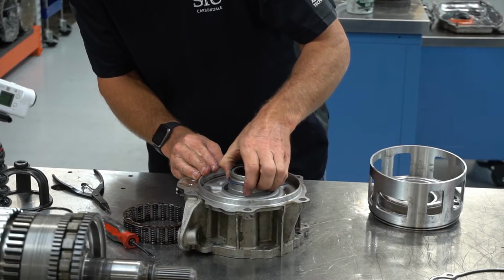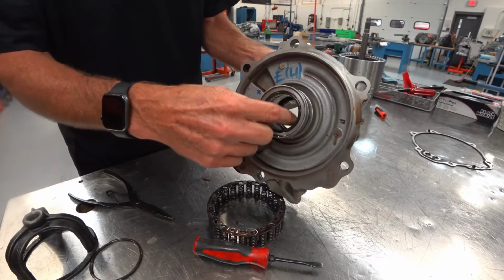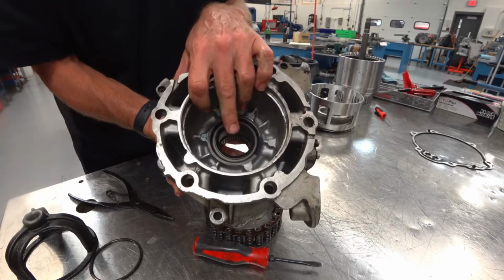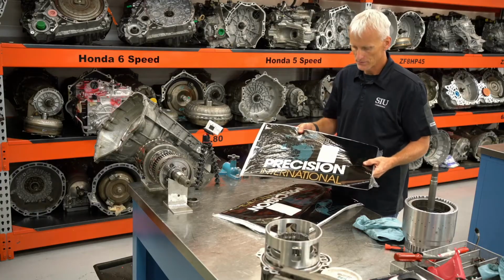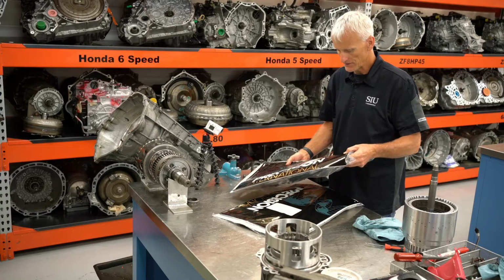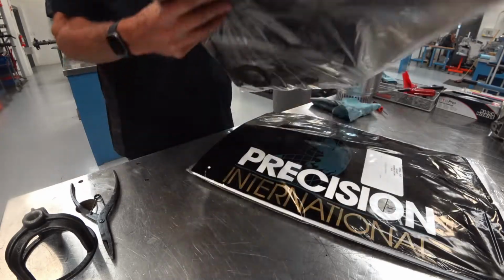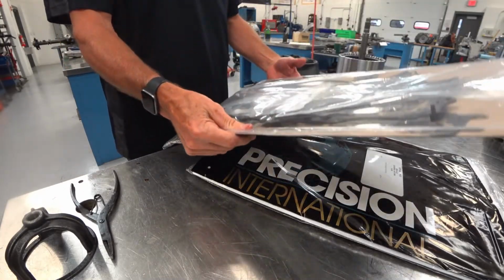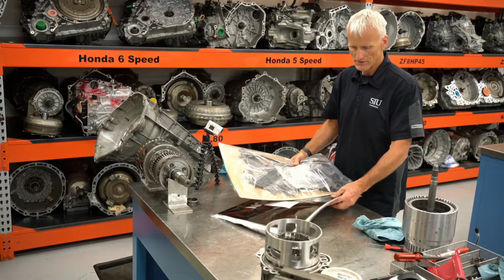We also have an O-ring right here located in this housing, a needle bearing to support that output shaft, and then of course a seal that you'd want to replace. This kit right here is from Precision International. This is a 2015 to 2022 8L90 kit, and it comes without any molded pistons, which there's only one molded piston in this transmission anyway. And let's take a look to see what they include.